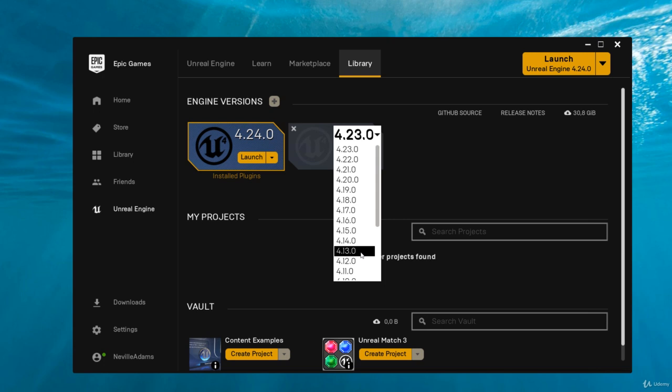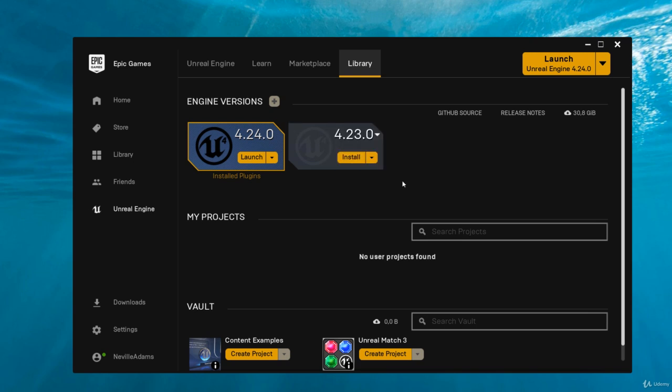So let's say there's an old project, you want to go back and install that, from content examples or a community project and various other examples. And that might not be compatible with the latest versions. You want to go in and download an older version, and we'll actually take a look at this shortly. So actually, for example, I'll just jump over to Learn here for a second.